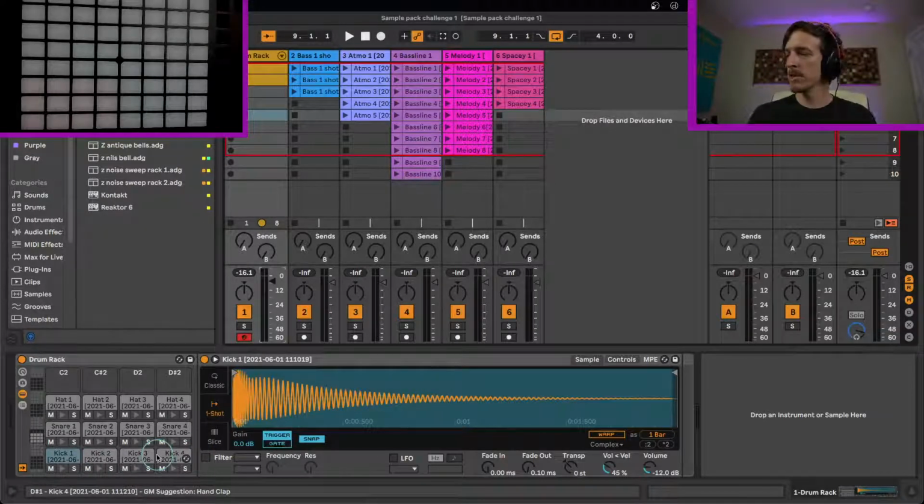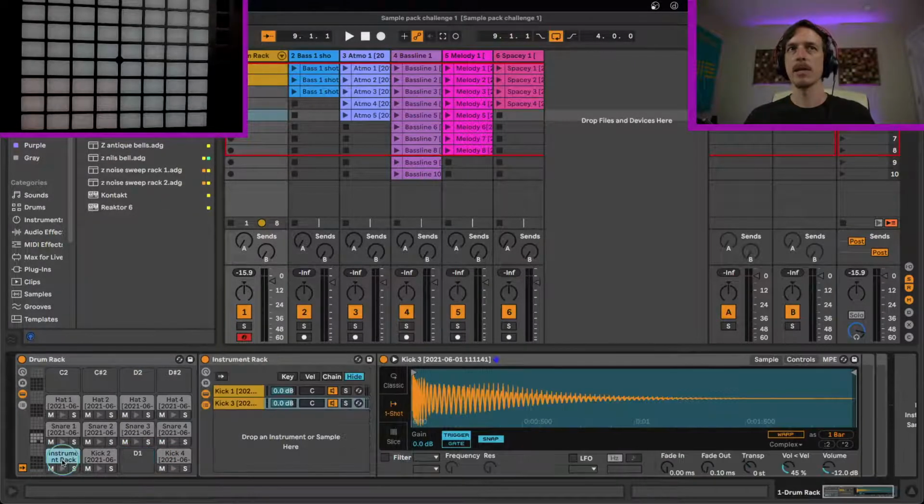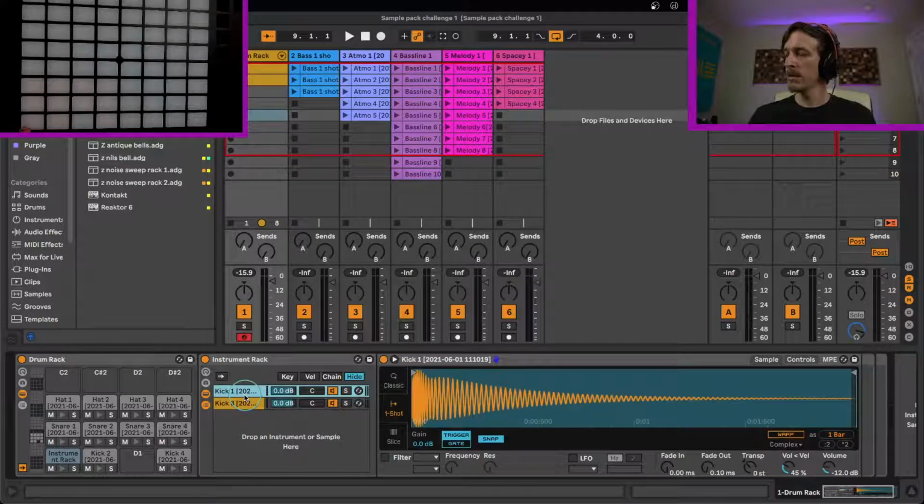So there's 4 kick drums here. I like that one a lot. It's a nice punchy sounding kick drum. And I like this one, it's more of a weird distorted one. So I'm gonna put the 2 of these together by just clicking on one, holding down the command key, and dragging it on top of the other one. That puts both of them inside of a rack. And once they're both in a rack, I can hit one button. It plays both of them at the same time, which is great.